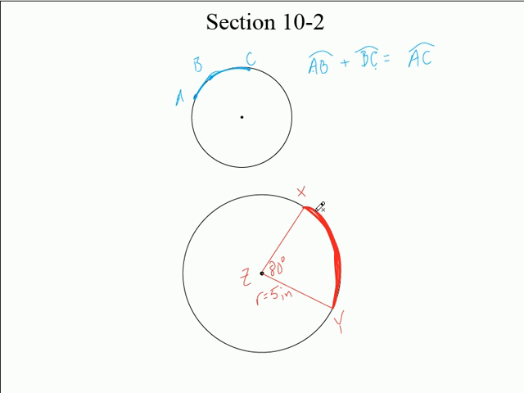All right, so we want to walk around this thing. Now look, the distance around the whole entire circle would be what? It would be 2 pi r. So the circumference, if I want to walk around the whole entire circle, would be 2 times 5, which is 10 pi. Let's just do that in our head. 3.14 times 10 is 31.4. But that would be around the whole entire circle. I don't want to go around the whole entire circle. I'm going to start at x and just go to y.